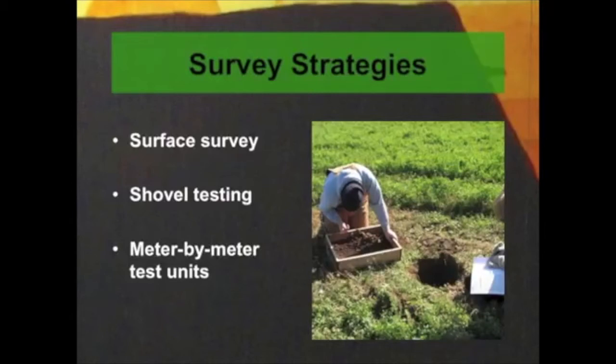The first is surface survey. Sometimes referred to as pedestrian field testing, surface survey is an archaeological survey technique which uses direct observation to discover and gather archaeological data that may be present on the ground surface. This tells us what may be happening at deeper levels. Often, students of archaeology will map out this artifact scatter and will ultimately collect and analyze this material in hopes of planning more efficiently the more invasive archaeological techniques which follow.